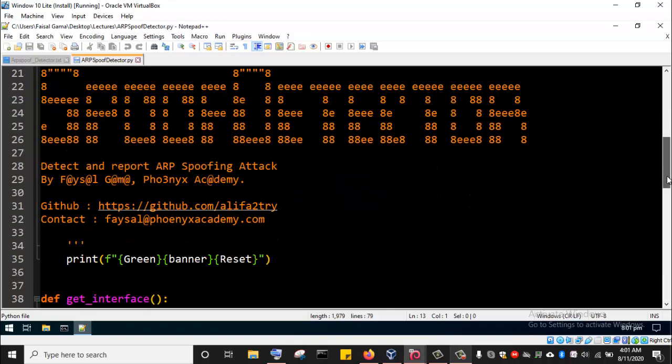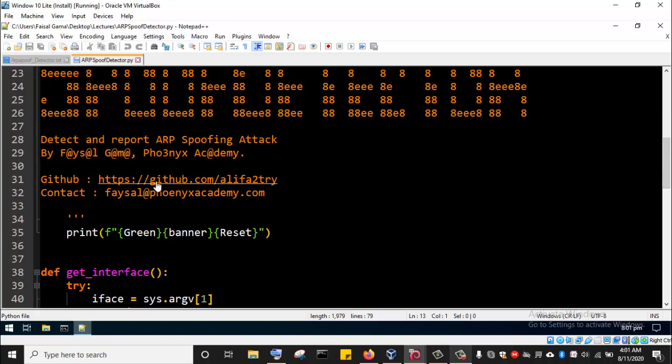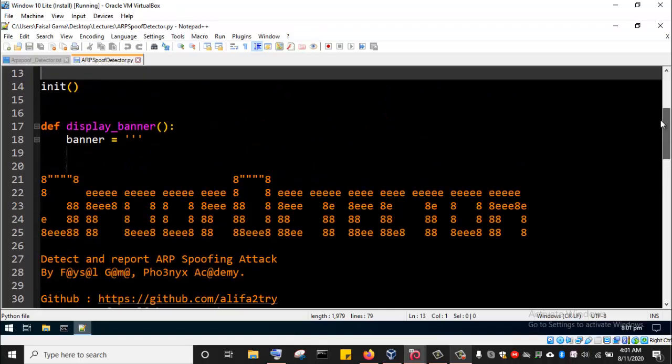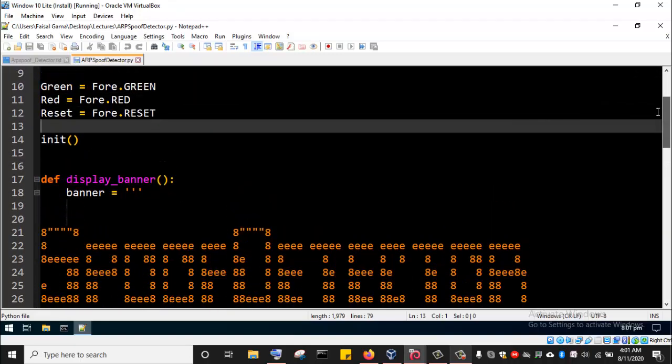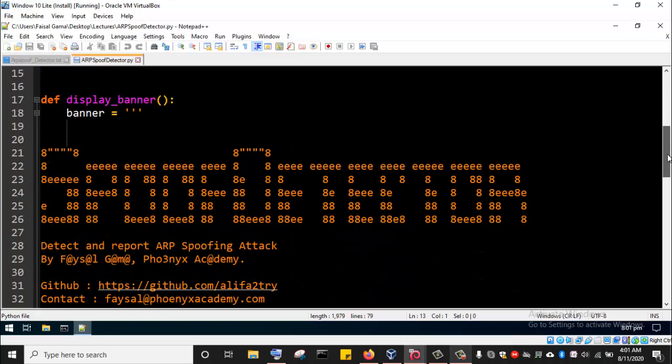And then finally, I printed the banner, and I make use of string format, and then I added my colorations that I created using colorama. All right, so we can see how I define the colors here, where we have green equals fore.green, red equals fore.red, and then reset equals fore.reset to reset the color back to the default colors we have on the terminal on the command prompt. All right, so we have already seen how to do this while we were creating the port scanner.